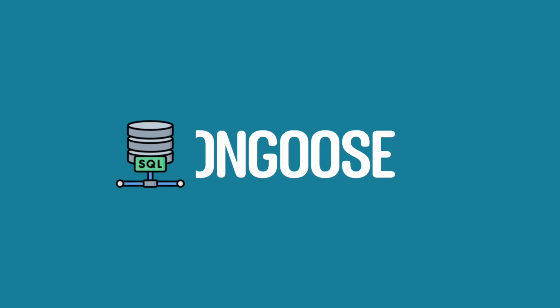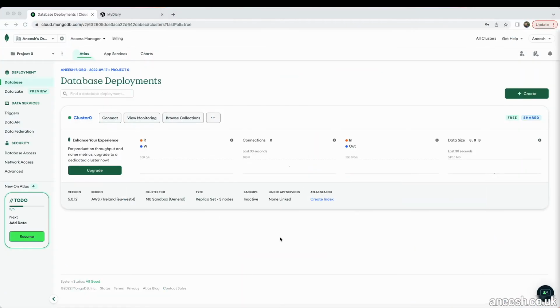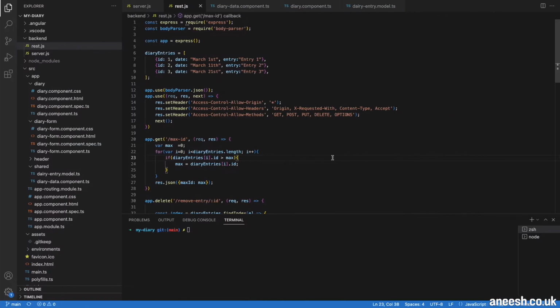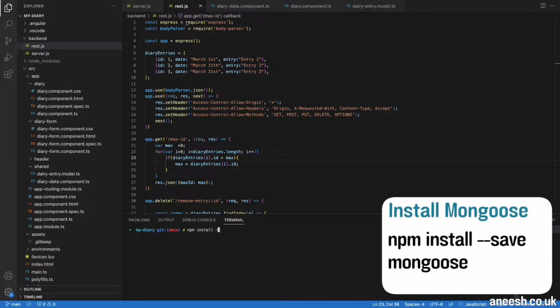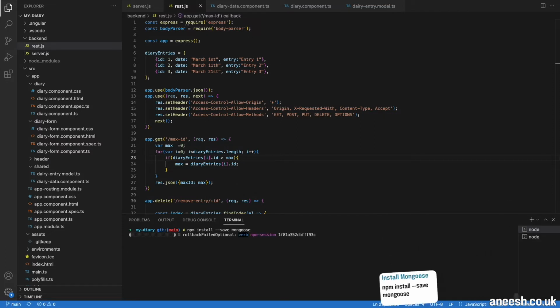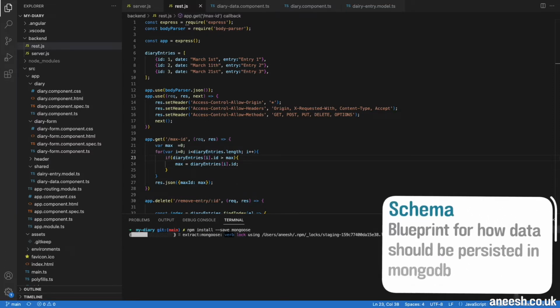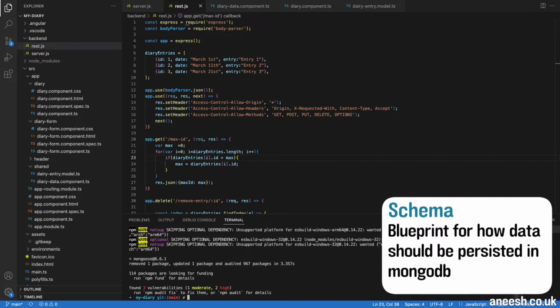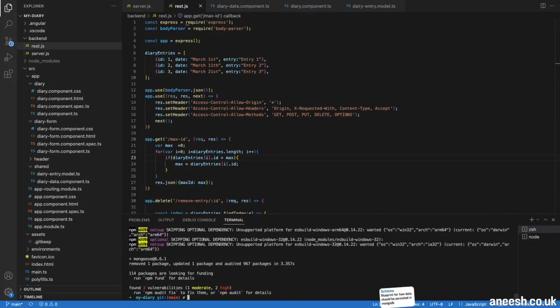So we're able to connect our Node application to the MongoDB database by using a third-party package that provides us with out-of-the-box support, and this is called Mongoose. We can install Mongoose into our backend server with npm install --save mongoose. And Mongoose uses schemas to define how our data should look in a structured way. So this makes it really easy for us to access our MongoDB database with a schema. This way our application knows what the data should be looking like when it goes to access it within MongoDB.